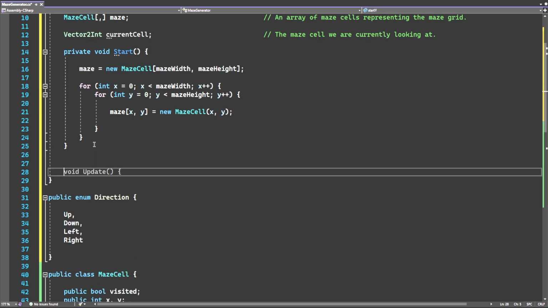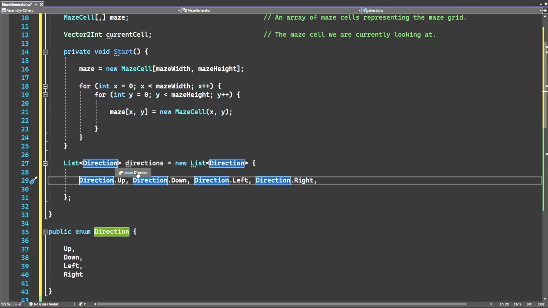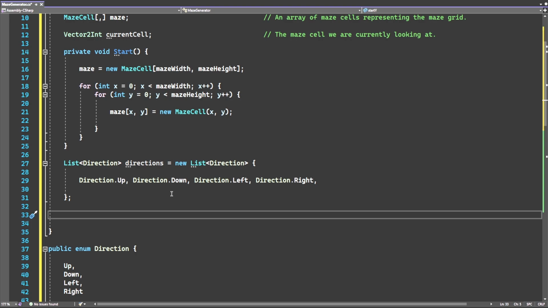It's not like it's basic coding or anything. So that gives us a list of our 4 directions that we can go. We can only go up, down, left, right. There's no diagonals in this maze. And then the next thing we want is a function to spit out this list in a randomized form. So to do that, we say list direction, and we'll call it get random directions.